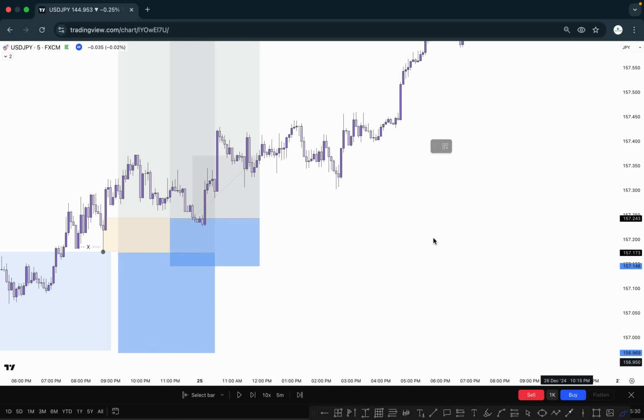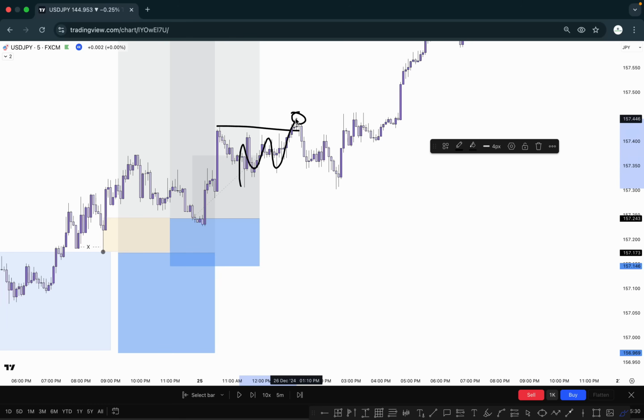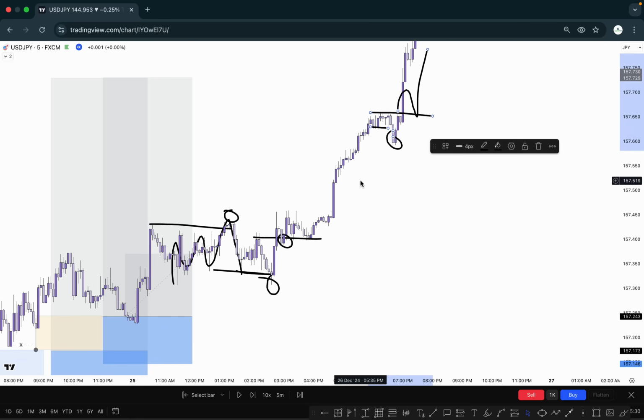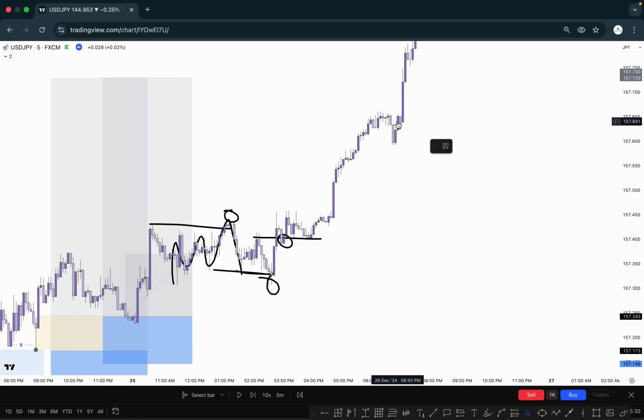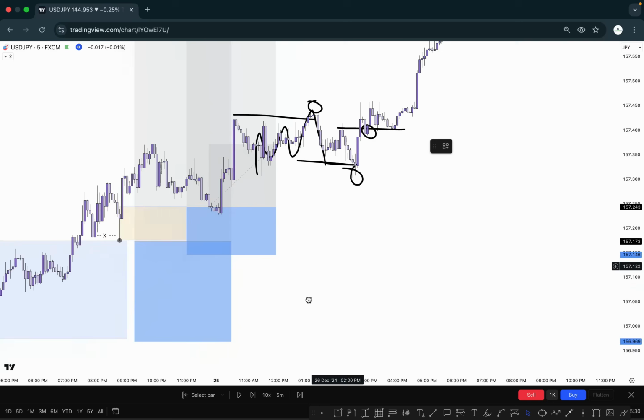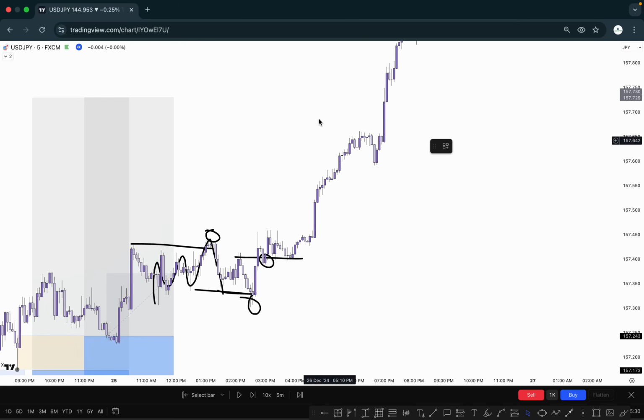And this one is here. We can see the previous structure is broken right here, it pushes higher, and this is our internal, taken out this one, again going higher high, sweep, came back to this point, and we can plan for the buy to the upside. And the same thing is applicable here: taken out the inducement, mitigation, taken out this one and go higher. But we are not interested in buying on the top of the structure, because the market did not react at this point from the PD array, right? We can take risk for the buy because the market reacts from the PD array. At this point it did not react from the PD array, and we are already almost at the take profit area. So that's why we are not interested in buying randomly here.